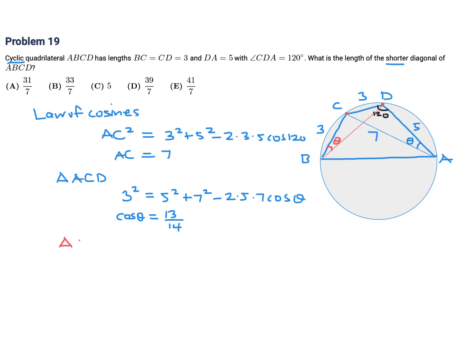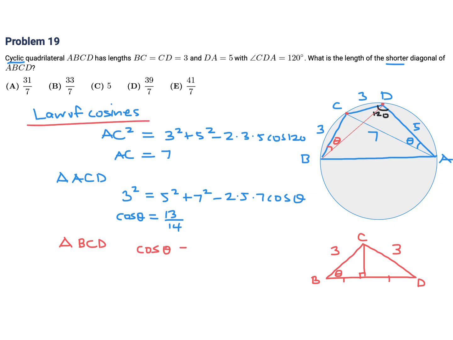triangle BCD. And I'm going to actually draw that triangle here to avoid getting that diagram messy, where this is B, this is C, and this is D. Now, it's 3 and 3, so that means it's isosceles, I believe. And then when you draw a line down the middle, this will be equal to that. And this angle is 120. So this is a right angle. And therefore I can figure out BD. Yeah, I can actually probably just use cos. I don't have to use the whole law of cosines anymore.